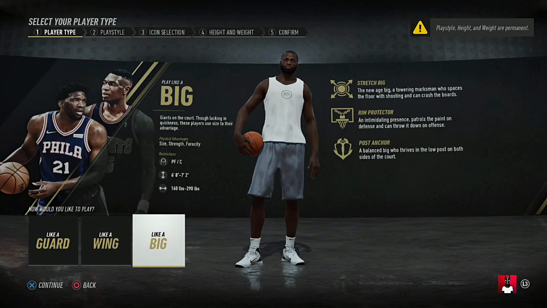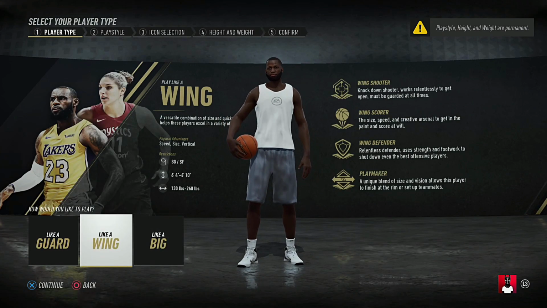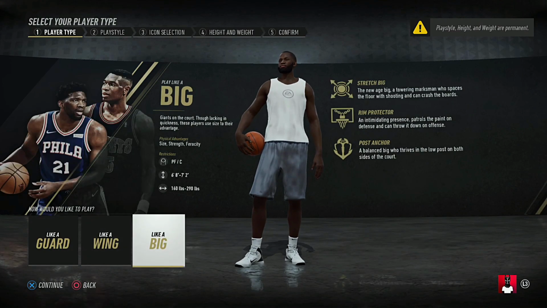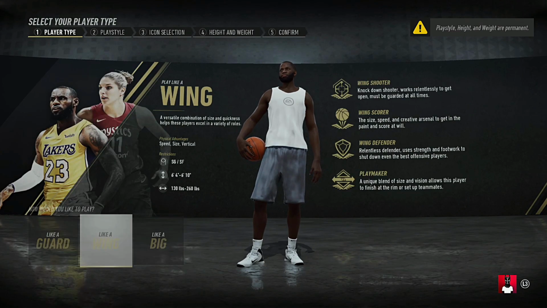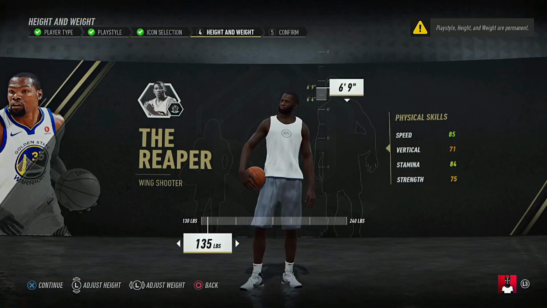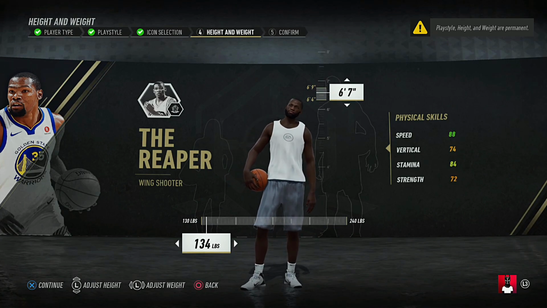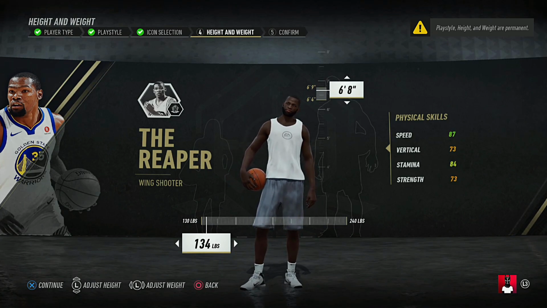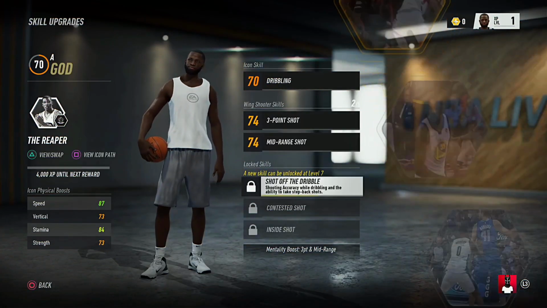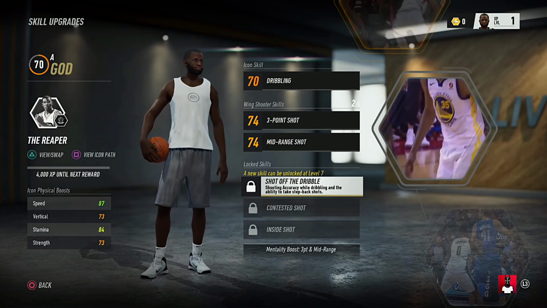Now, I am creating my own player. I ended up creating a wing shooter. I made a KD build, the Reaper build. That's what they call it in NBA Live 19. And believe it or not, with my history of making builds in NBA Live, they are somewhat unfamiliar in comparison to 2K, if you think about it. So I was trying to get used to the player builder this time around, in comparison to 2K on next gen once again. So I've made me a 3-point shooter, small forward, a wing shooter build.